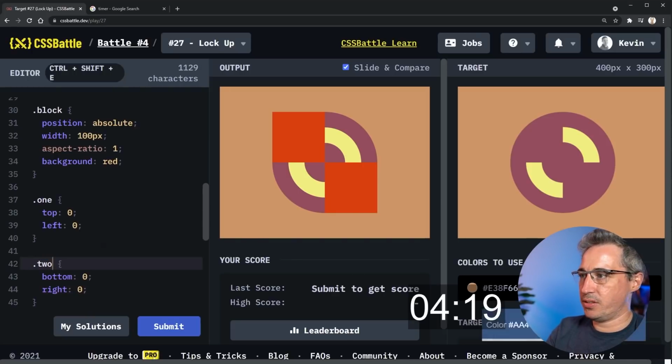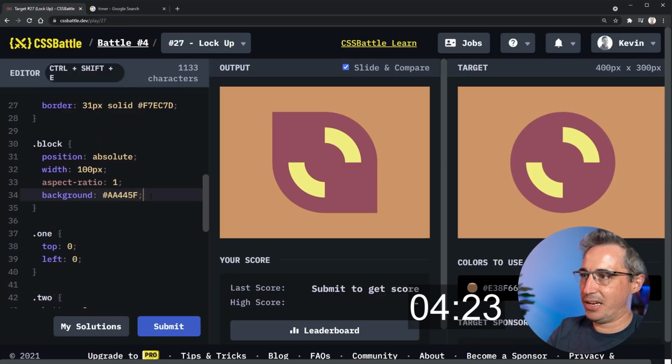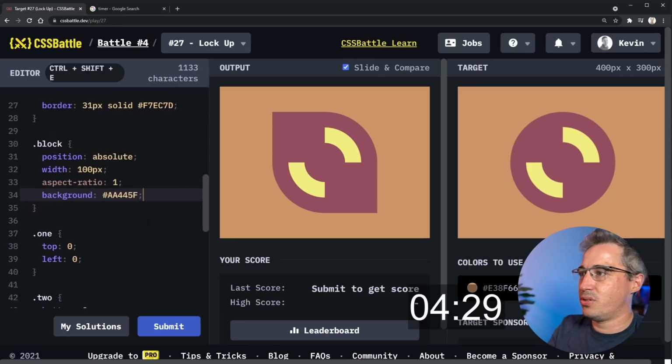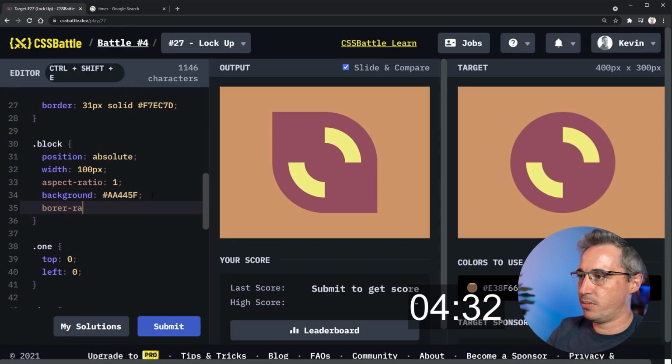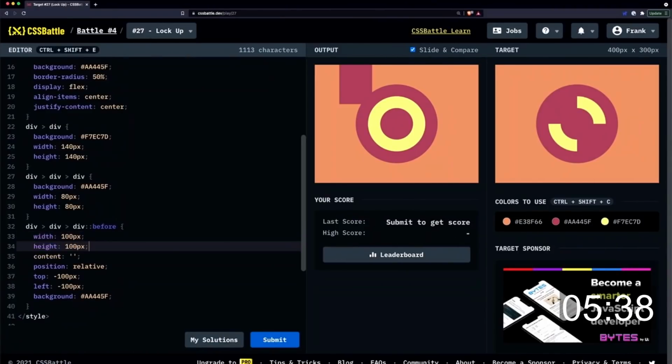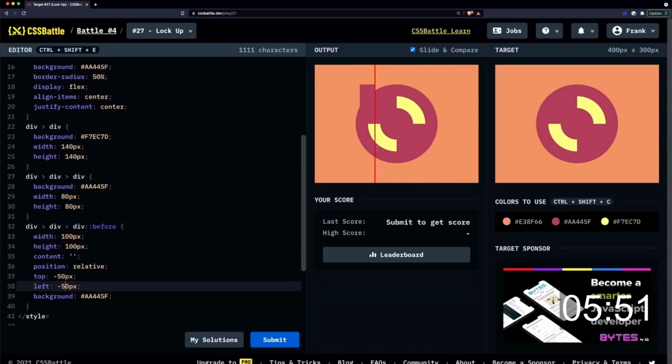Ooh, that looks like it'll probably be pretty good. So their color will get changed from red to this color. And there's 2 solutions here. Since I'm here, let's do border radius 50%. No, yeah, 50%. 0, 0, 0. Border. Width and a height. There she is. Okay, width and height are right there. And we're going way too much. So let's do, I don't know, 50? And 50? Oh, look how that worked pretty good.